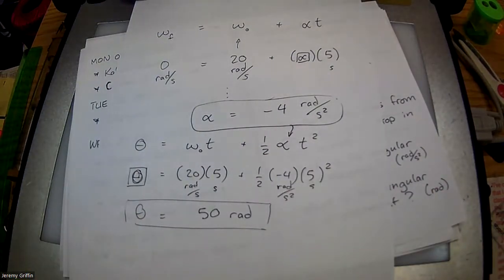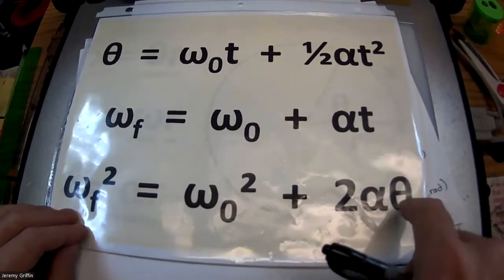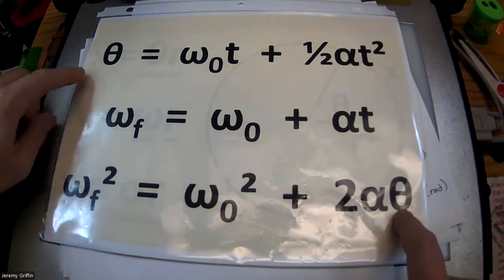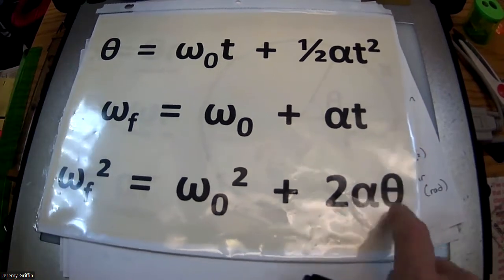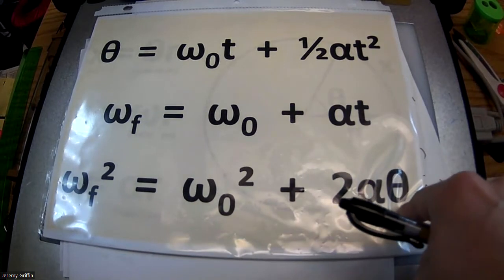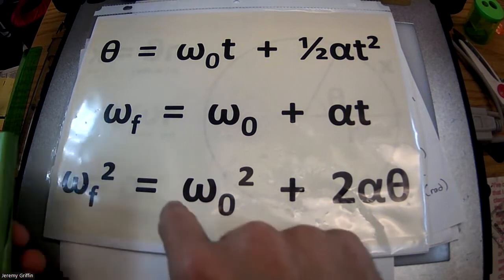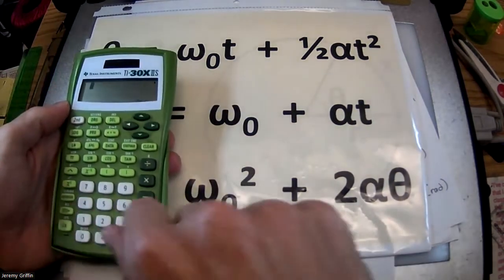Now, you could have instead used this third kinematic formula. Would have been a few more algebra steps to extract this data. This one's set up to solve it, this one. But you know, let's do this. Let's take the fact that you know the answer is 50 radians. Shouldn't this zero out, give you 0 right here? But let's check that. Let's check it from knowing what the answer is.